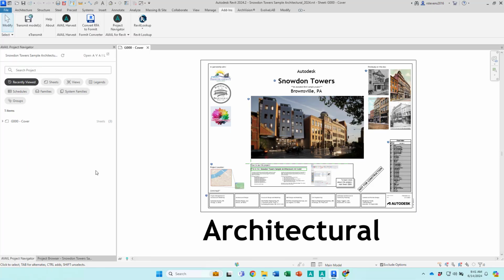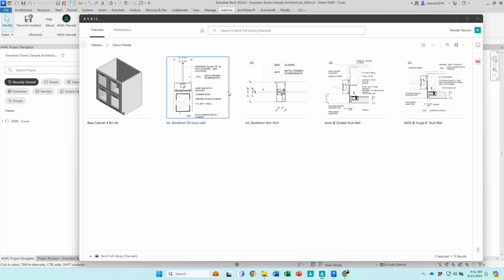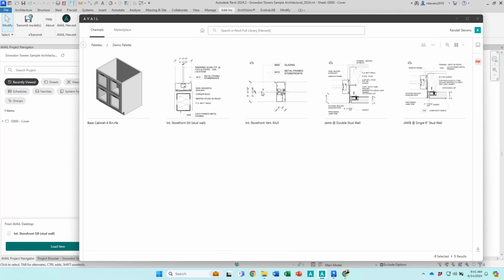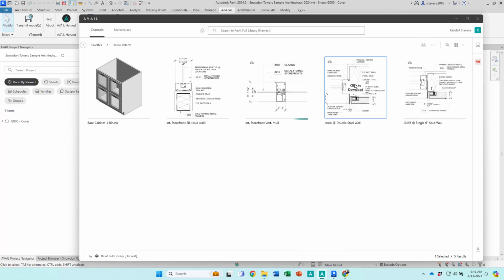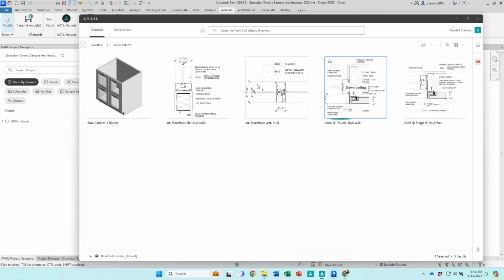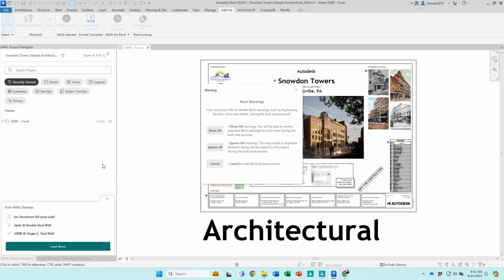So if I open up my Project Navigator window, what you'll notice is that I can select multiple of these and ultimately download these items. I need to get these downloaded. These were in our new hosting cloud environment. So if I download that content, now I can select those details, and right inside of Revit, I can bulk load those into the project.